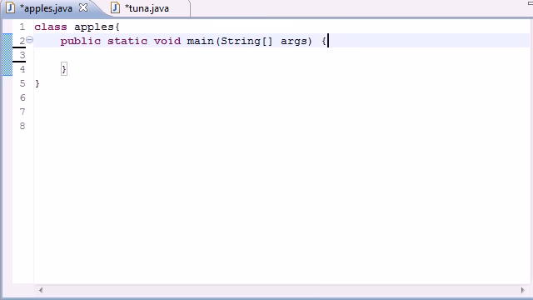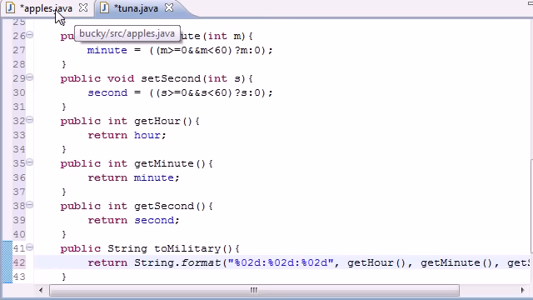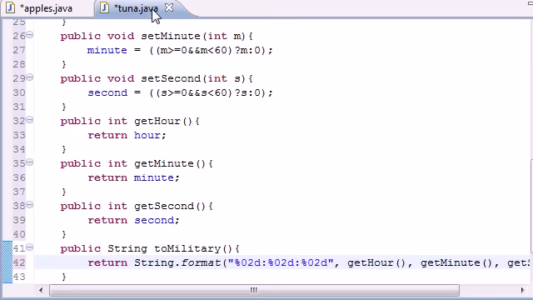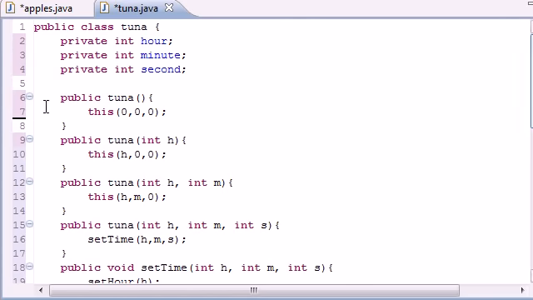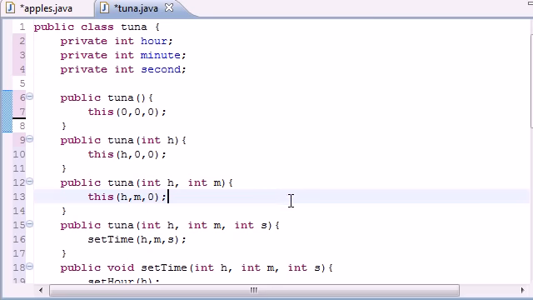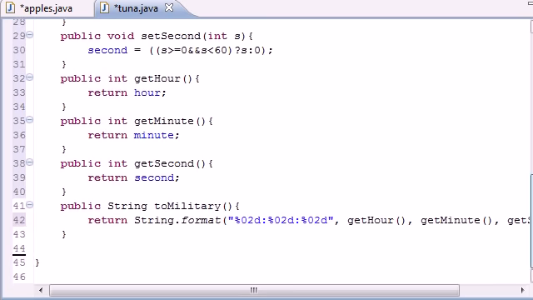So now we can go in our main Apples class right here, and we can begin building our objects. We're going to create 4 different objects because we had 4 different constructors, 1, 2, 3, 4. I'm going to be doing that in the next tutorial. I'm going to be building 4 different objects, each to use these constructors in 4 different ways, and then I'm going to be summing up and telling you how this whole program works and what we just did, and then you're going to understand it awesomely.